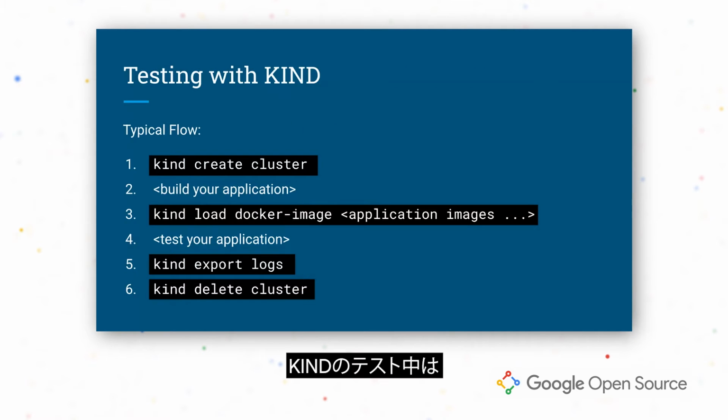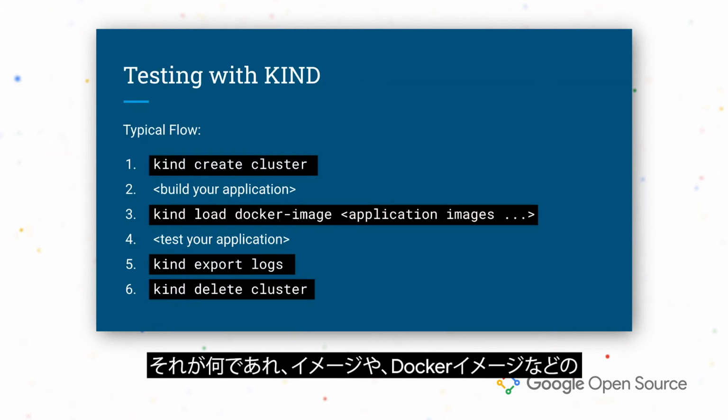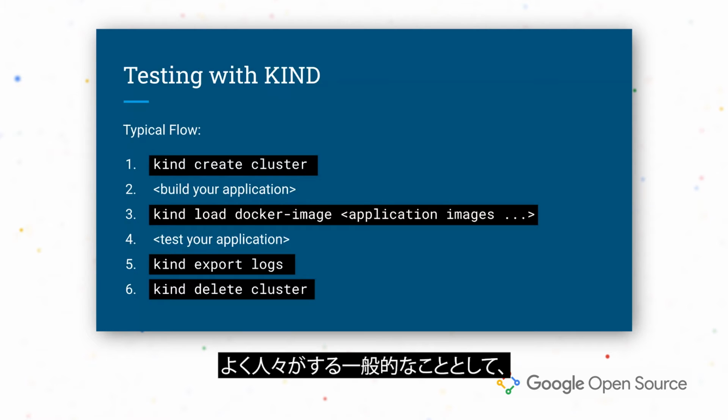So when you're testing with kind, typical flow is pretty straightforward. It looks like this. So you're going to create your cluster with kind create cluster. Then you're going to build your application, your images, your Docker images, whatever your app needs. Once you're done, the most common thing people do is use kind load Docker image. So that's going to take your image from Docker. It's going to export it as an archive. And then it's going to side load it into all the nodes, containerd, container runtimes, and make sure that that image is available for them to run with without need for the internet. So it keeps everything nice, hermetic, and local, self-contained, easy to work with, no external dependencies, no problems if your registry goes down.